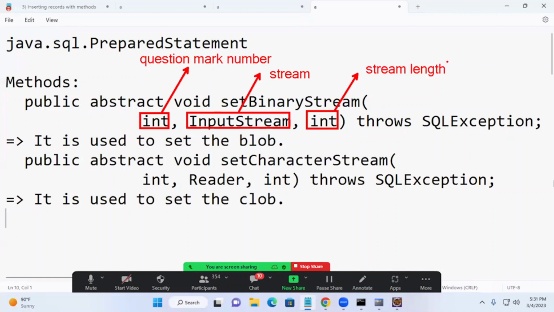Question mark number, stream, stream length. Same second method also: question mark number, stream, stream length.